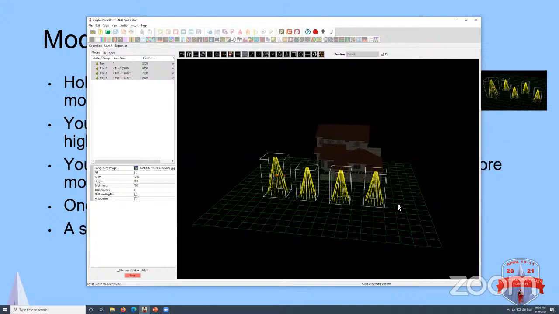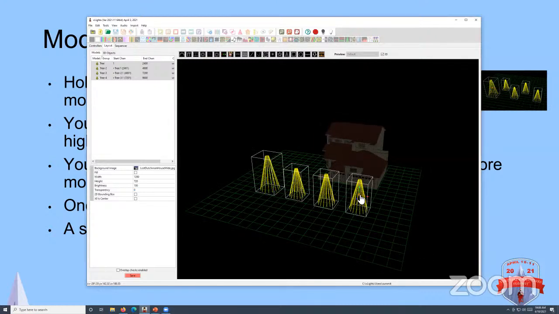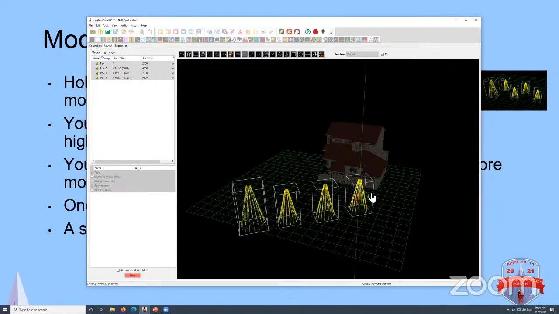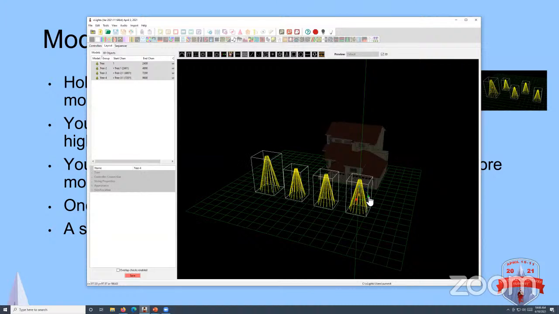The other thing I can do is hold down control. The first click is going to say I want to be primary. Second click is going to remove it from the group. Another click adds them back in. Another click makes him the primary. What I mean by primary is if I went in here and said that I want to rotate, that's the guy they're going to rotate around.